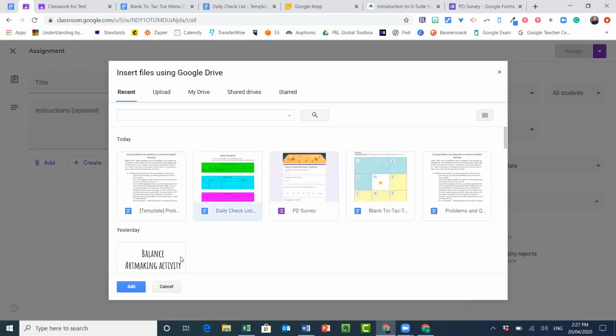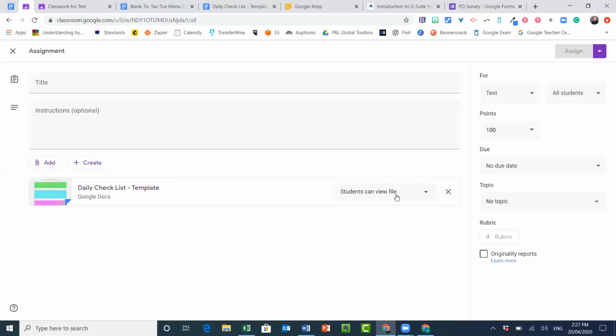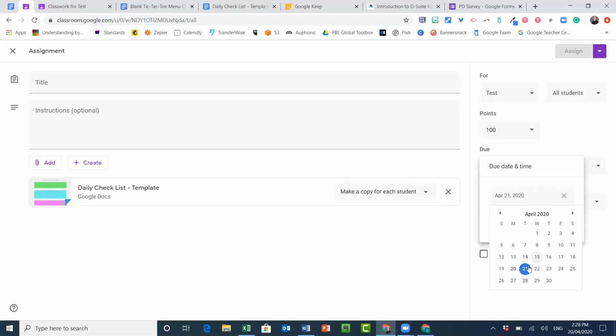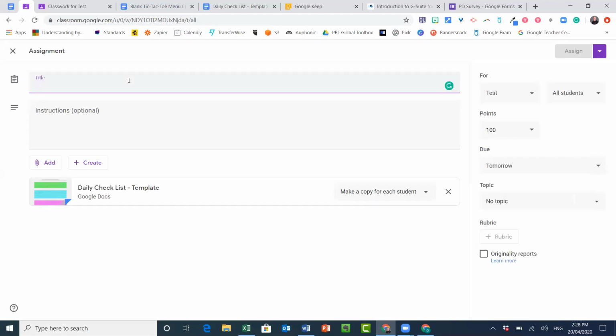So we just played around with that. Let's click add that. Okay, make a copy for each student. It's worth 100 points. Due whenever. Okay, give it a title. Today's work. Click down. Now, this should be loading. There it is. All right.